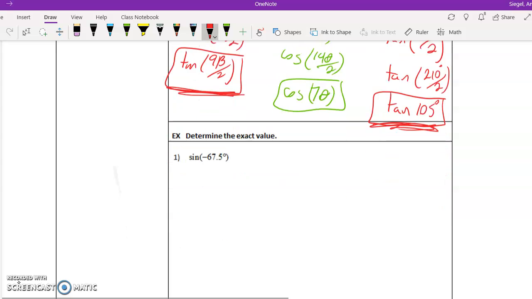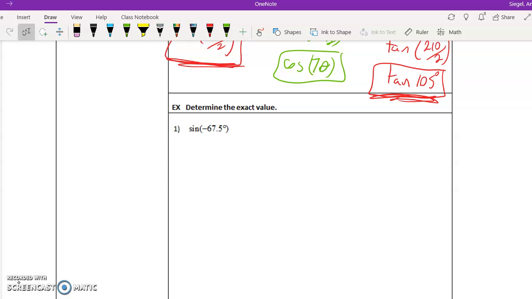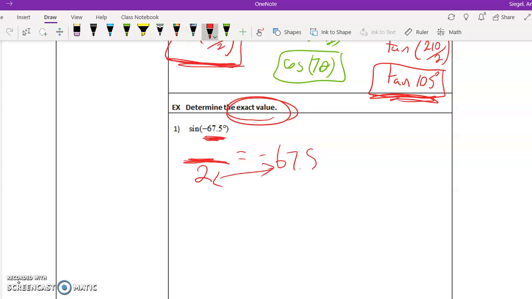You'll see that sometimes. Okay, so just like in the last lesson, this lesson is very similar. Now we have an angle measure, and we're going to have to determine the exact value. That's where your special angles and all that stuff goes in. Everything we're going to be doing today, instead of multiplying by 2, we're going to divide by 2. So think about something divided by 2 to equal negative 67.5. What's nice is that we can just multiply those two together. So negative 67.5 times 2 is going to be negative 135 degrees.